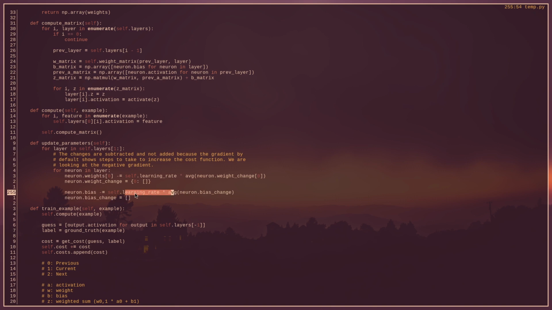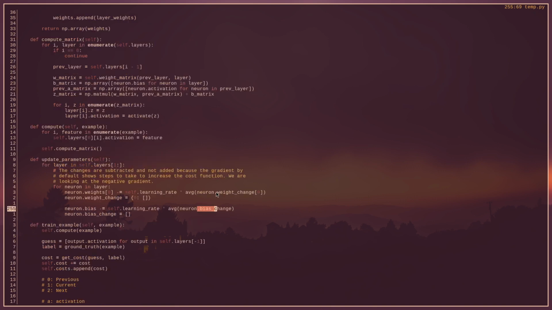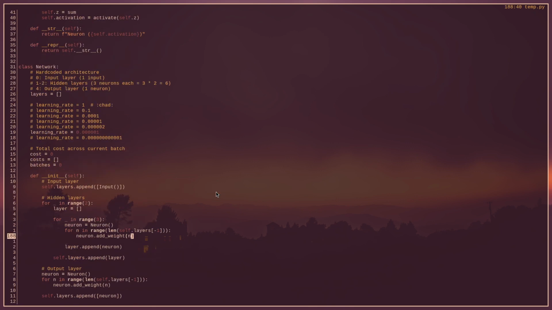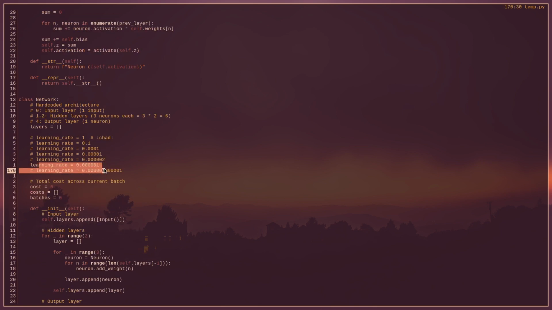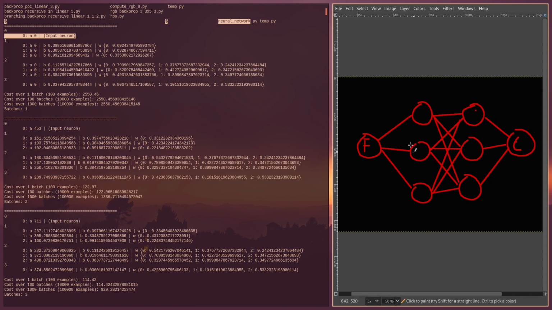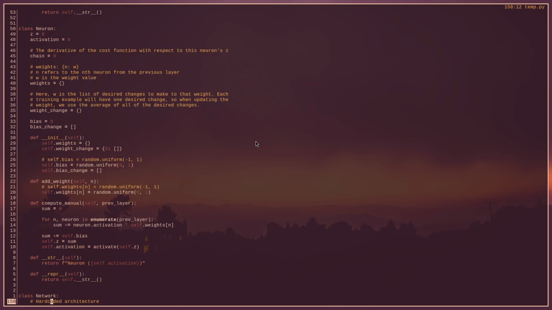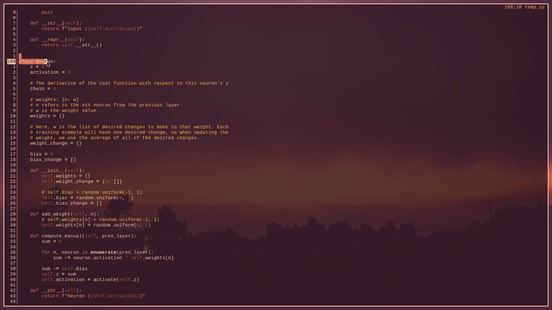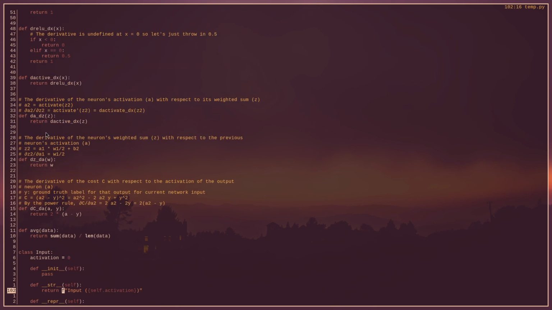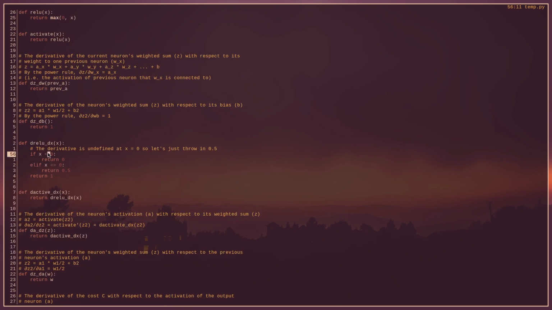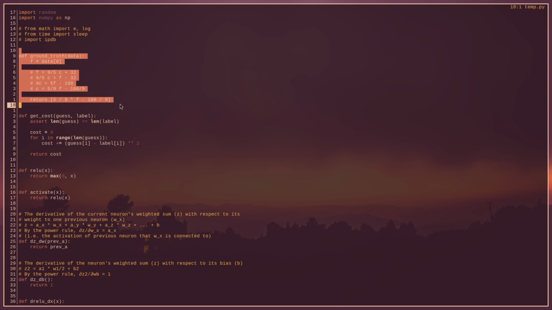So based on all the bias changes that we wanted, here you can change different stuff, like the learning rate. It's basically a multiplier for how fast it responds to requests. So generally you want that pretty low so that it doesn't end up overshooting the request and making an incorrect change. This is just a data structure for the neuron, and then for the input, and then here are all of these derivatives with the activation function stuff, and here the ground truth.